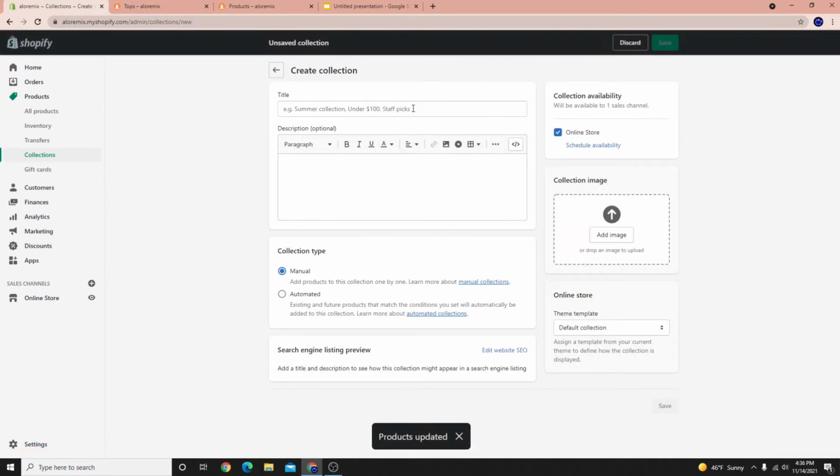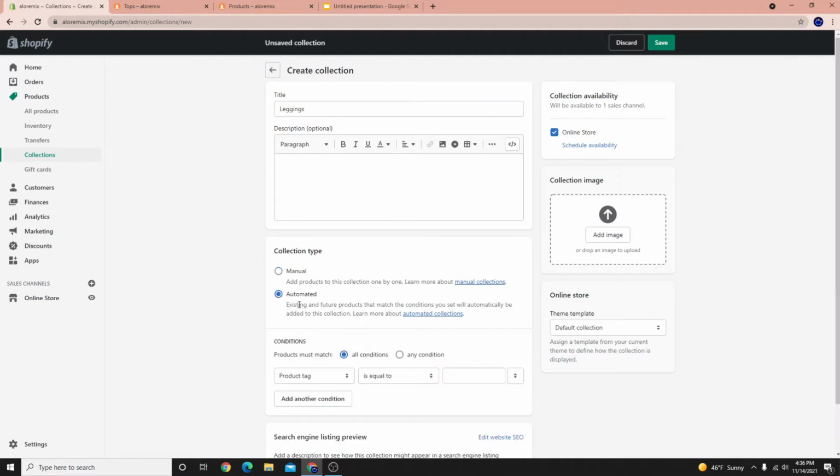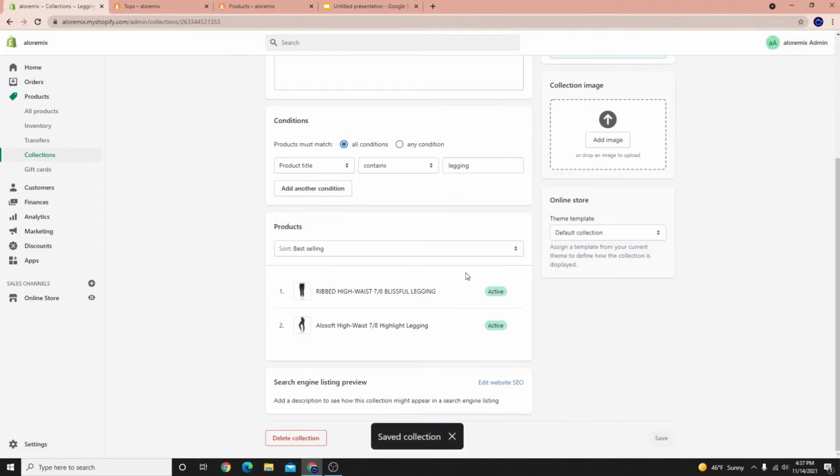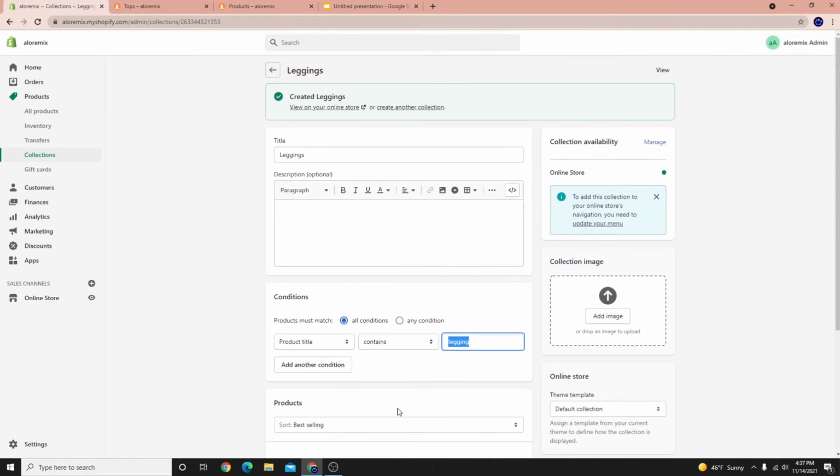Let's now finally create another collection. And out of our bottoms, we have 2 types of bottom. We have leggings, for example. And instead of us manually typing in leggings, let's have the computer add them for us. And instead of a product tag, let's go for a product title. And it must contain the word legging. And let's go ahead and hit save. And so what the system is going to do here is look for every product that contains the word legging. And we can see here that there are 2 products containing the word legging, and that's why we have 2 products in this category.